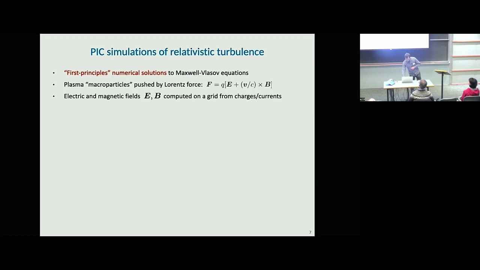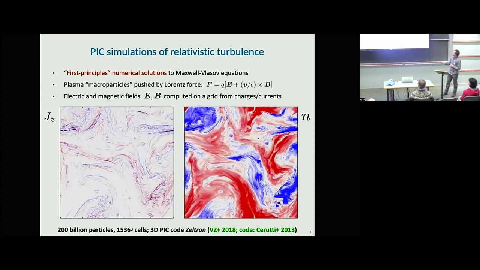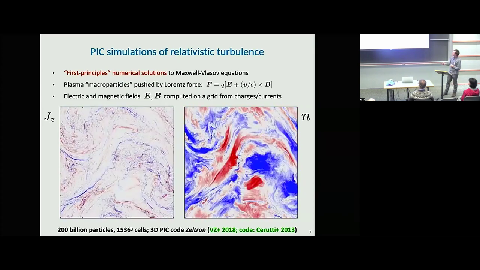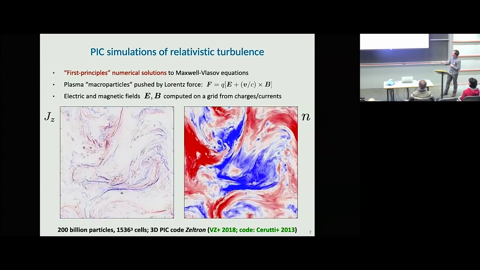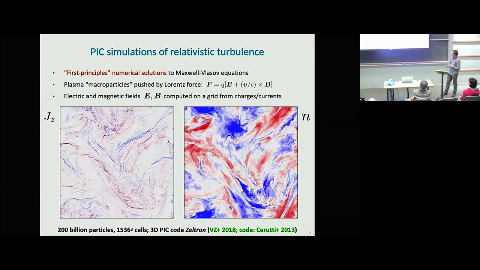So we already had an introduction to kinetic simulations, but just to assure you, these look like turbulence. Here's a fly through one of the boxes. This is already 6 years old, but it's still, I think, a reasonably nice simulation. Current sheets form, you get all these turbulent density structures. It looks like a lot of turbulence. These PIC codes work well in this regime.